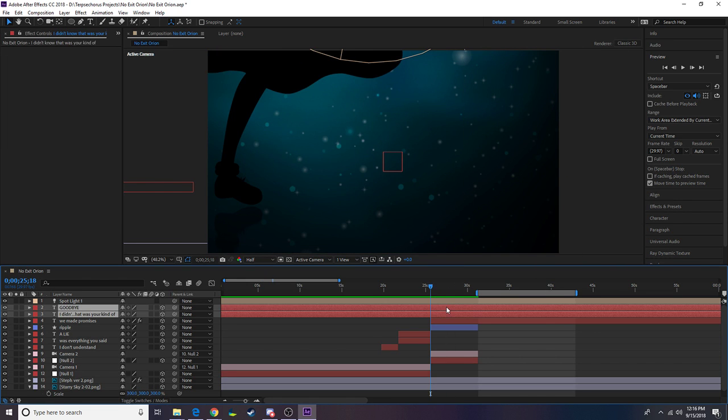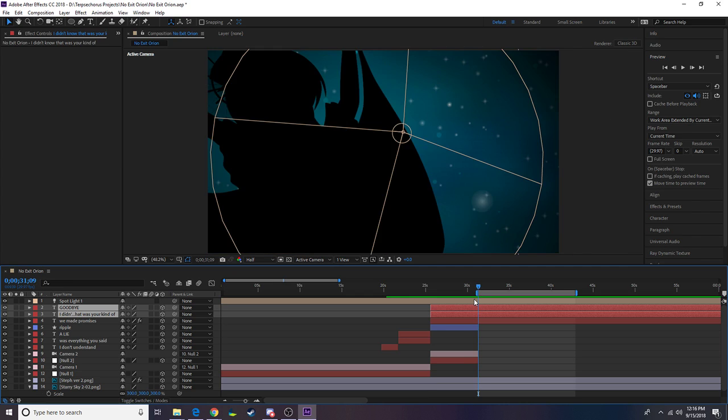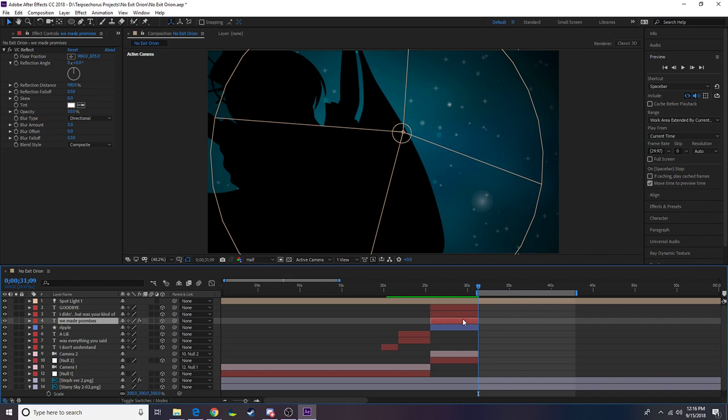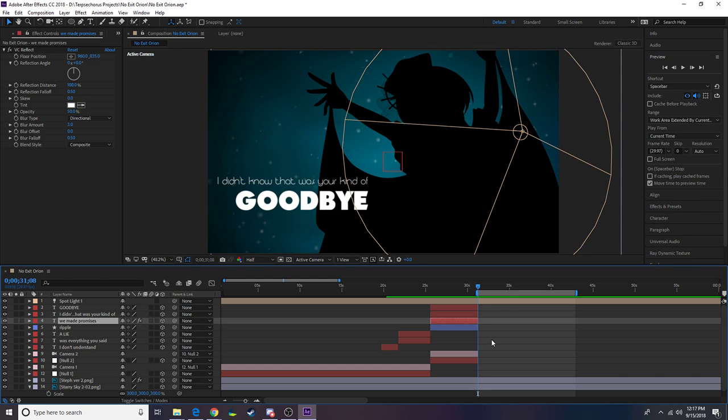I'm going to clean up some layers so that they only show when they're supposed to by using Alt plus the brackets. And let's move on to the next one.